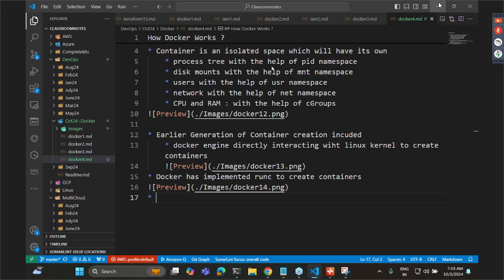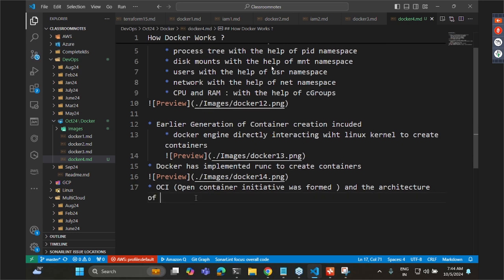Are we clear on this, sir? Yeah. Now what has Docker done? What is OCI? The Open Container Initiative was formed, and the architecture of Docker has changed from monolith to layered.